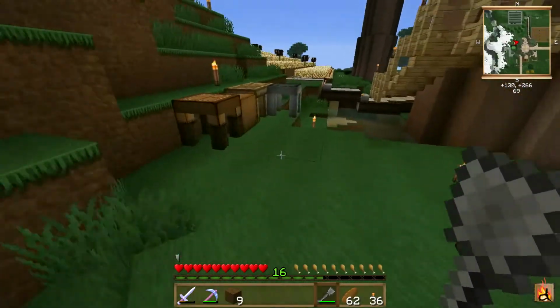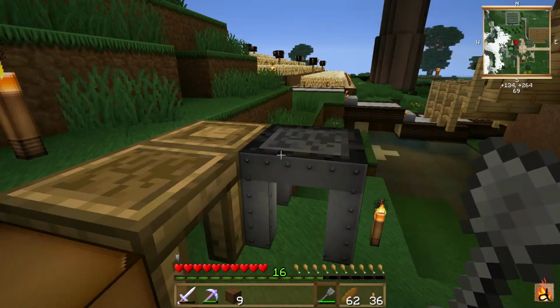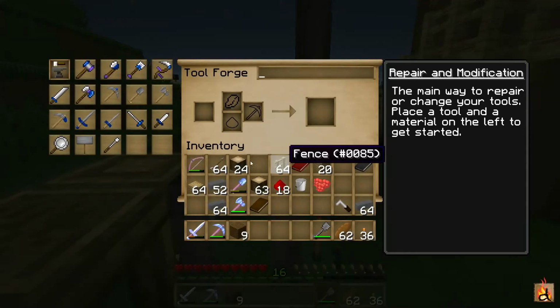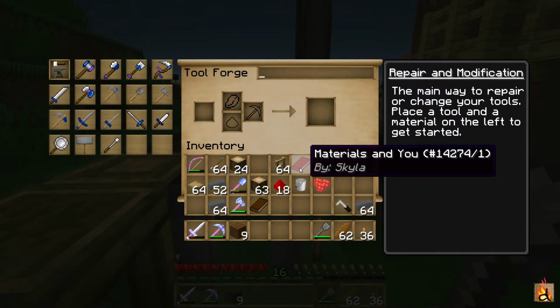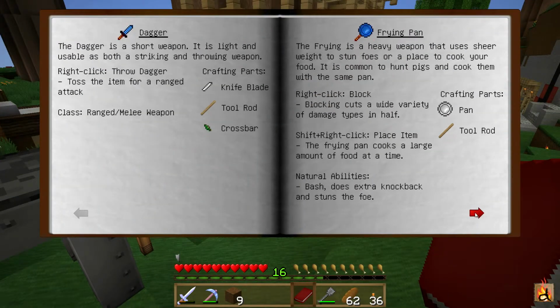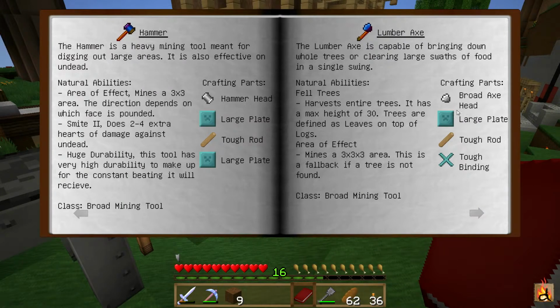The nice thing about this is that you can add stuff to it. So we can come back to the tool forge. Yeah, it is a tool forge. And you can drop in extra stuff here. Now that's talked about in this one here. This book will actually get to you in detail what you can drop on it if you want to read about all these different things, what they're capable of doing, what they require.